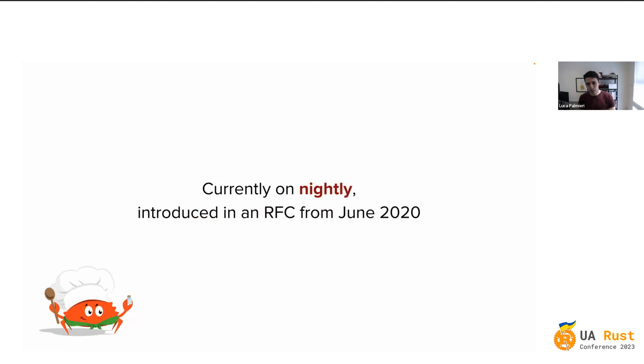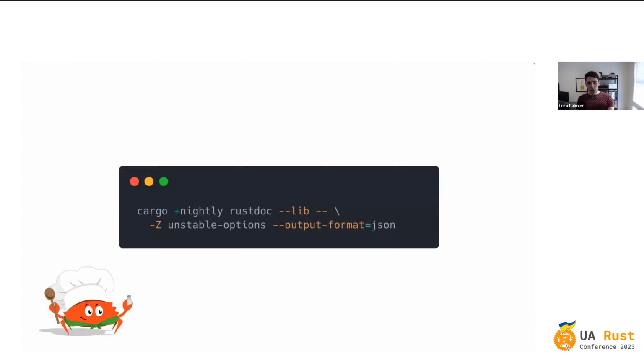It's currently a nightly feature, so it's not stable yet. The RFC dates back to June 2020, but it's one of those nightly features that has a clear path to stabilization and is in a very good state. I've been using it for the past 12 months. It works. It has a few bugs, but they're not major, and most of them have been fixed. The team is very responsive. So it's in that phase of nightly where you use it now to give feedback before we stabilize it. It's workable, so don't be afraid. You can try it yourself.